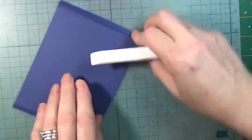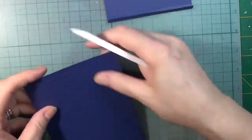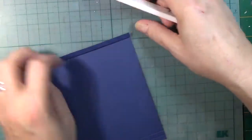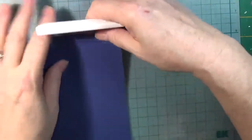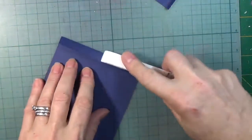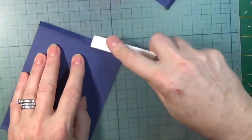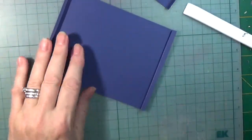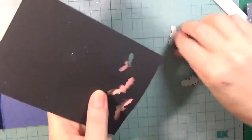When you finish that, you need to really burnish those lines well, because a good burnish makes sure that this card stands up the way that it should. That 1/4 inch score can be a little finicky, but you really need to make sure that that's done well. And then when they're completed, it's time to do the die cutting.